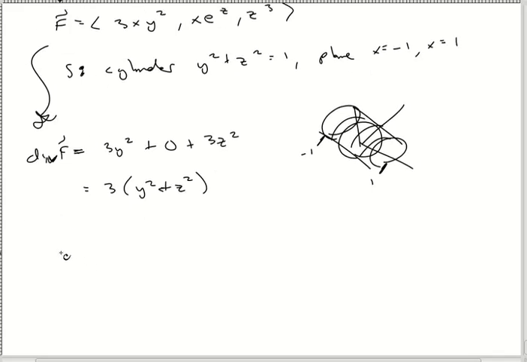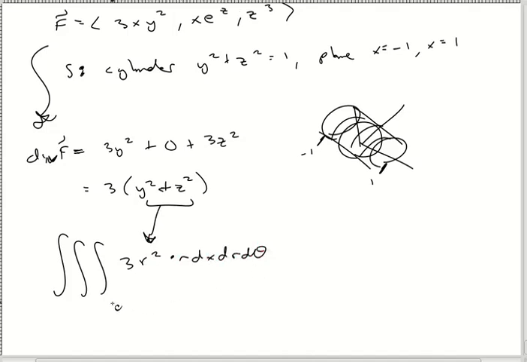So triple integral, because again it's dV, of 3, I'm going to call this right here r squared, if that's okay, and then, of course, times r dz. Well, it's an x in this case, technically: dx, dr, d theta. Well, x goes from -1 to 1. It would normally be z for cylindrical, but I'm just going to go x. Obviously, the same thing. My radius is 0 to 1, and then 0 to 2 pi.